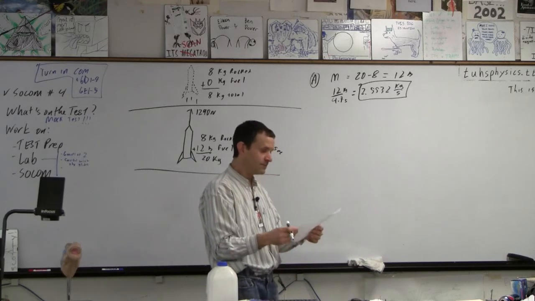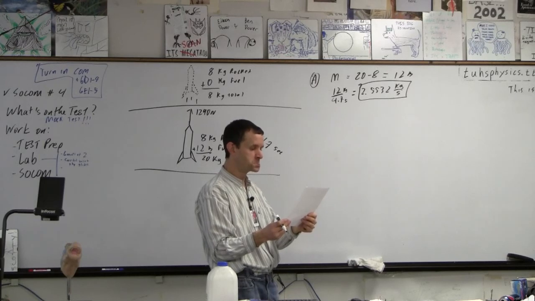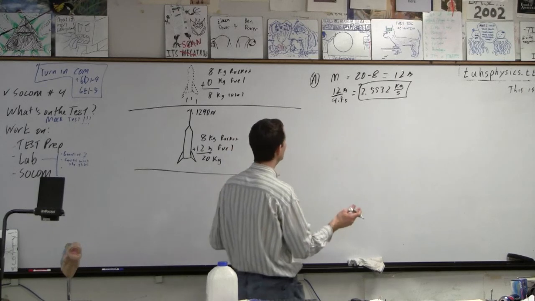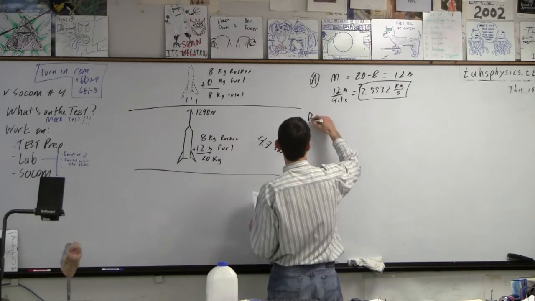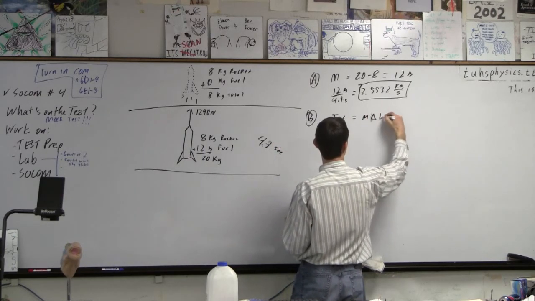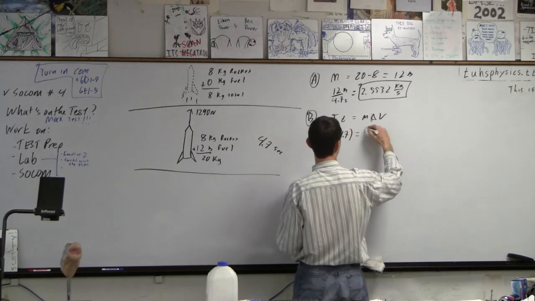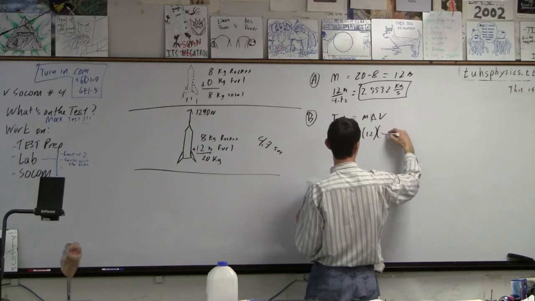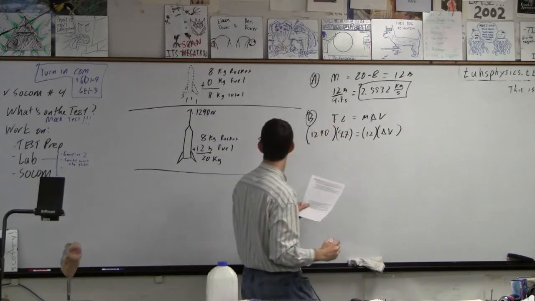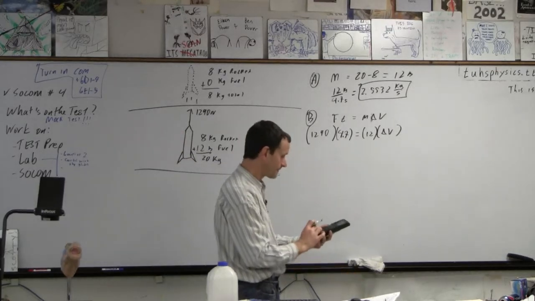Okay. And then B says, what's the velocity of the exhaust gases leaving the engine? So wouldn't it be 1290 times... Yeah, there's lots of ways you can do this, okay? My favorite way is just say force times time is mass times change in velocity, right? So I'm just going to do it this way. I'm going to go 4.7 equals 12 kilograms burned, delta V we don't know, right? And this is 1290, isn't it? Yes. Right? So you could do it that way.